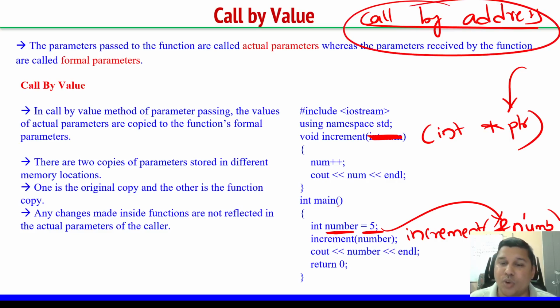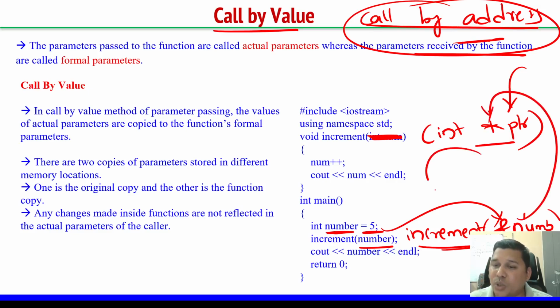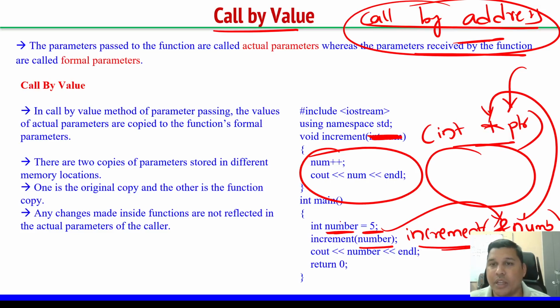Right? Call by value, we are sending the value directly. Call by address, we are sending the address. Maybe you were thinking we have only two things: call by value, call by reference. It is three: call by value, call by address, and next we will see call by reference. In call by address strategy, I am sending ampersand number, and here a pointer is receiving this address. In call by address, any change you make to this formal argument will be reflected in the actual argument. That is the same with both strategies.